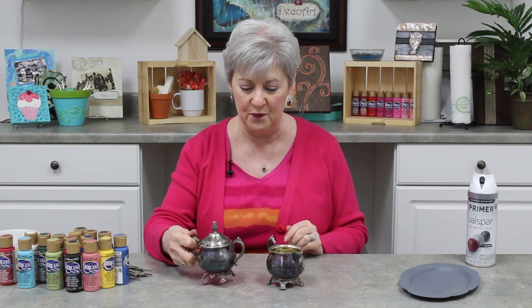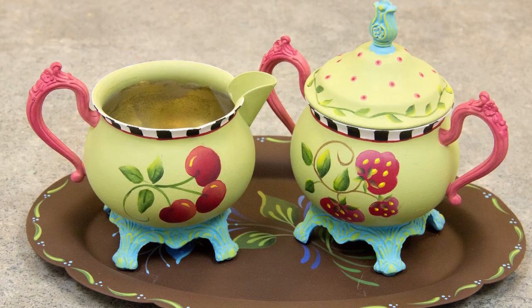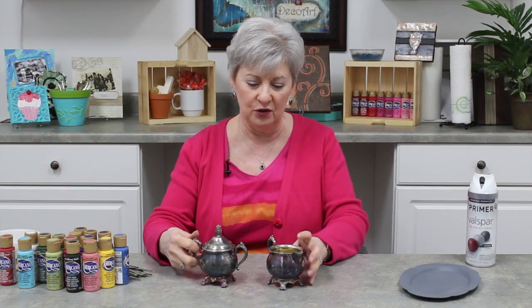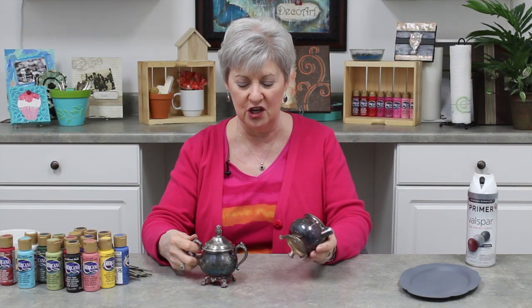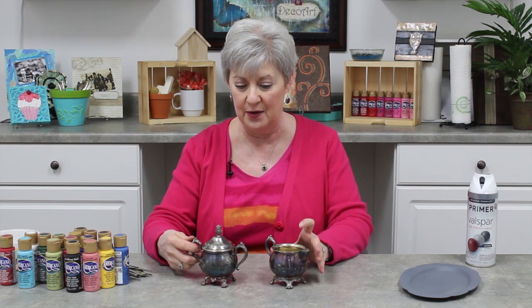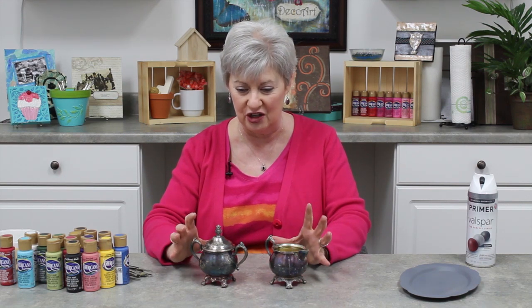I'm going to show you some garage sale, estate sale, recycled, reusable pieces that you can paint on. This is old silver plate. Obviously, navy blue is a good thing, so you can get it cheap. And it's fun to paint on because the pieces have so much character.